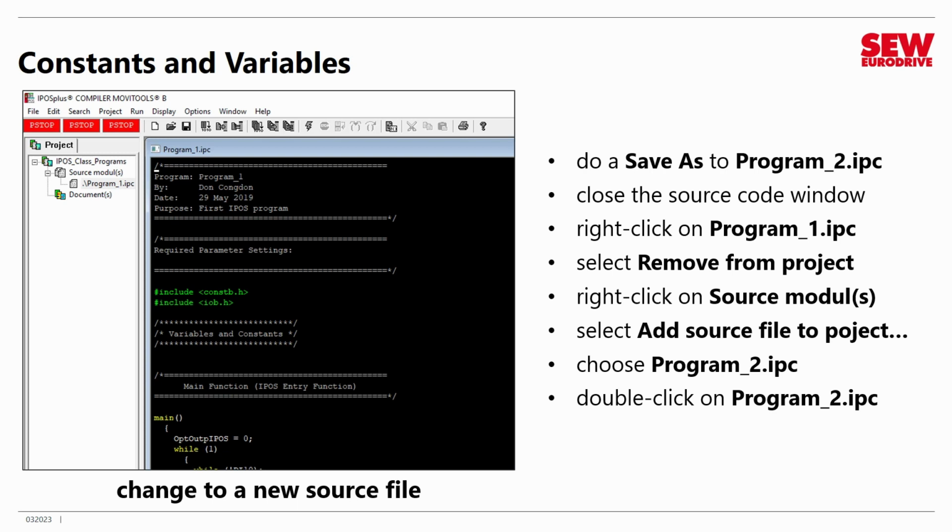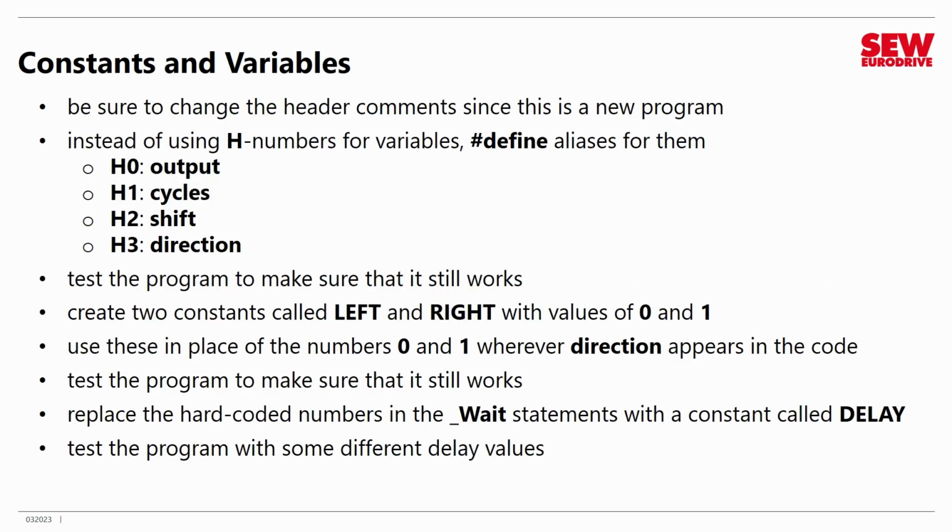All right, so what's going to happen is you're going to have program 2 open in the editor. It will look just like program 1, of course, because it's a copy of it. And now we're going to make some changes. And so here are what you're going to change.